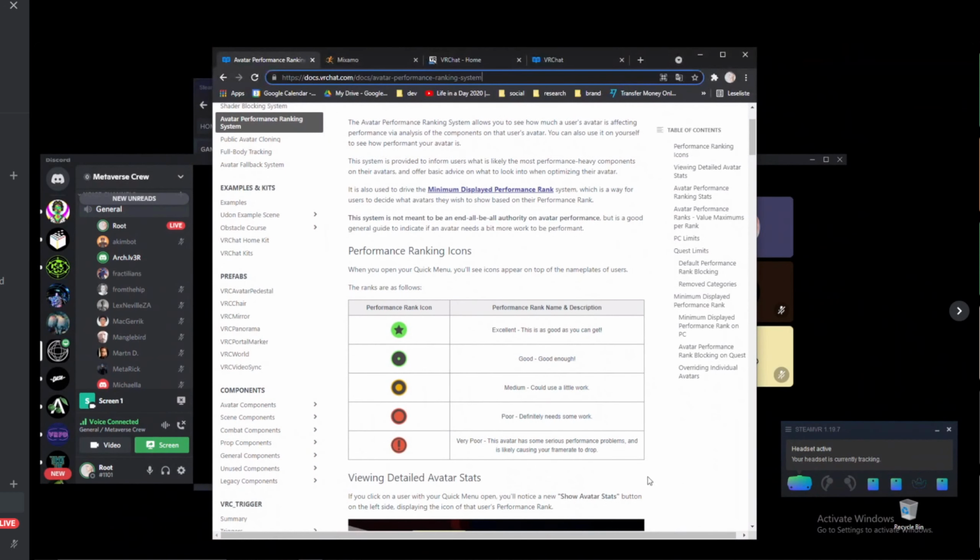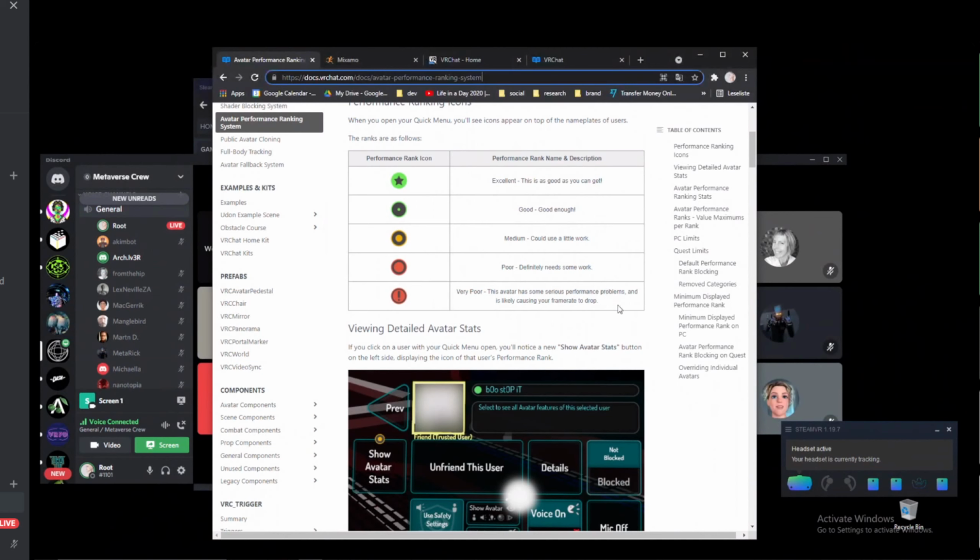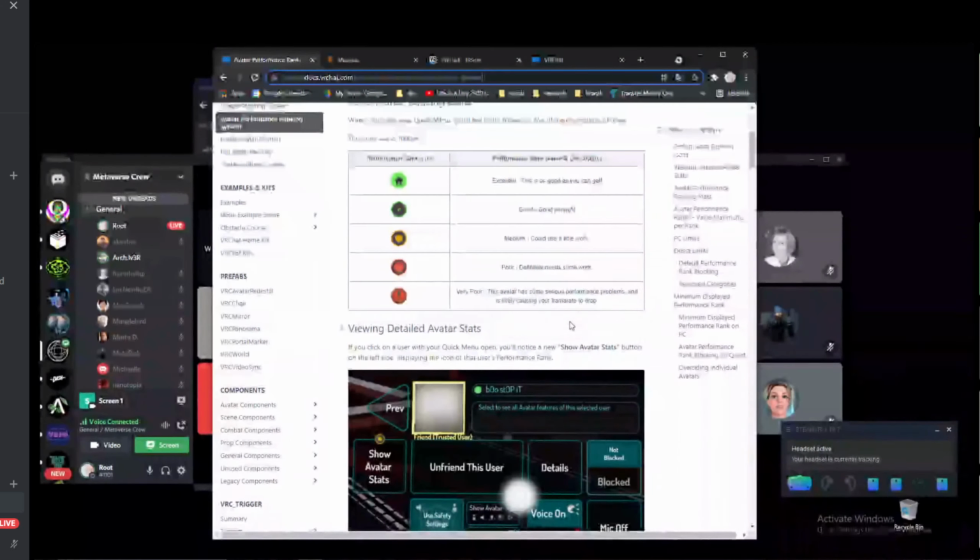So Avatar has this performance ranking system, and that basically shows you how good or how bad an avatar is in terms of performing on VRChat.